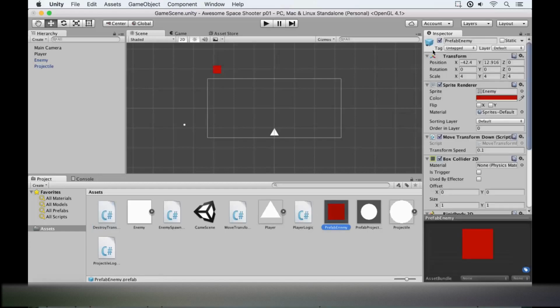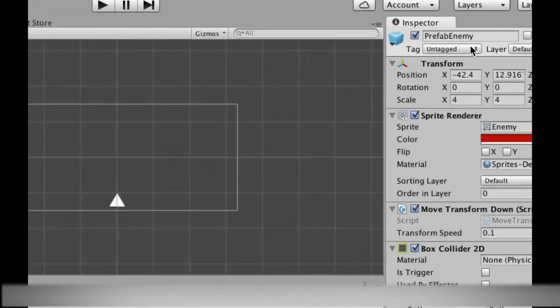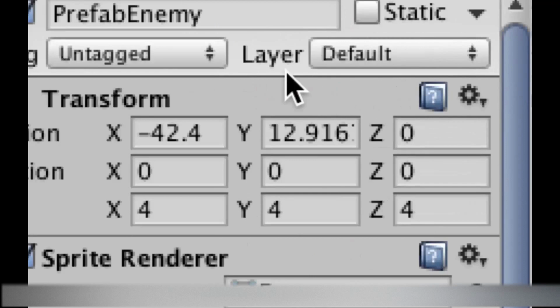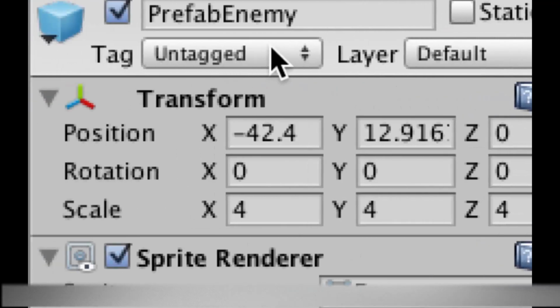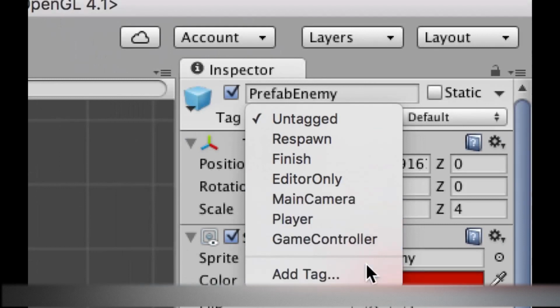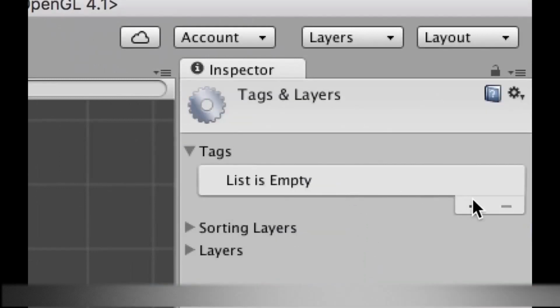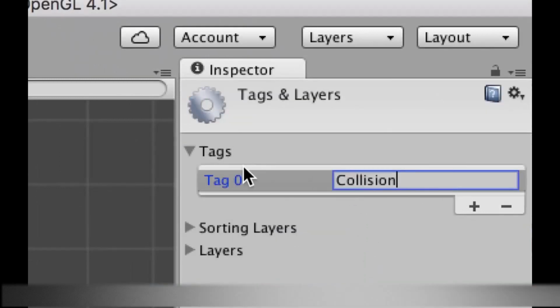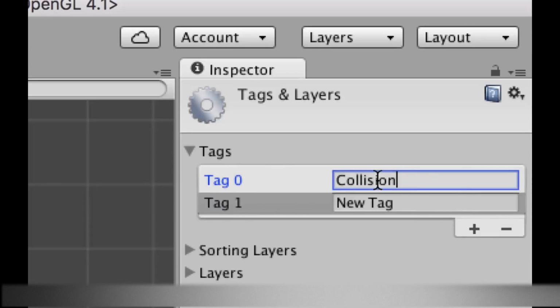Now we need to go and manually set up this tag. So let's go to our enemy prefab and let's go all the way up top here. We see where it says Tag: Untagged right here. We're going to add a tag. And what tag is that going to be? We're going to click the plus sign and then I'm going to literally paste it in here. Why did I copy and paste? Well, it's actually quite simple. It's very, very easy to mistype a word. There could be a typo or anything like that. So copying and pasting it makes it work well.